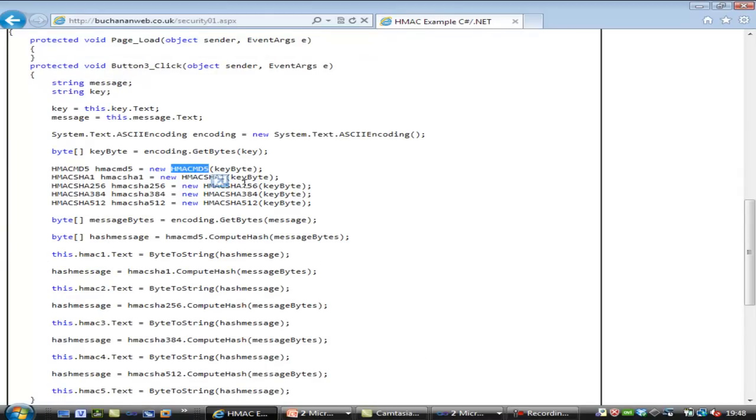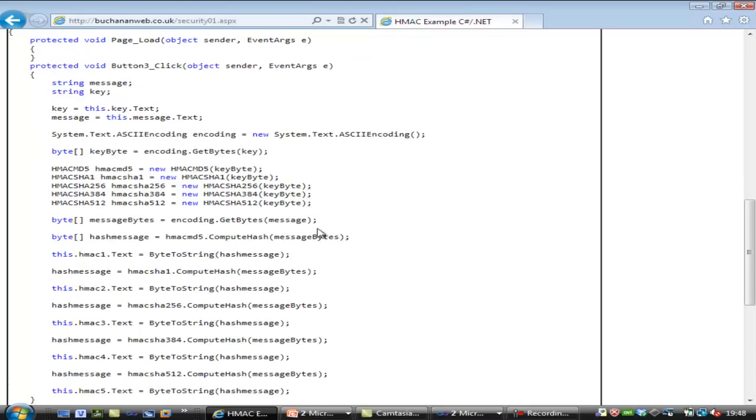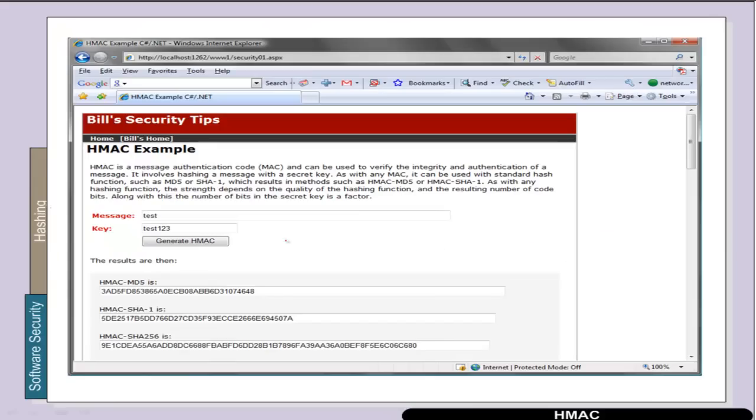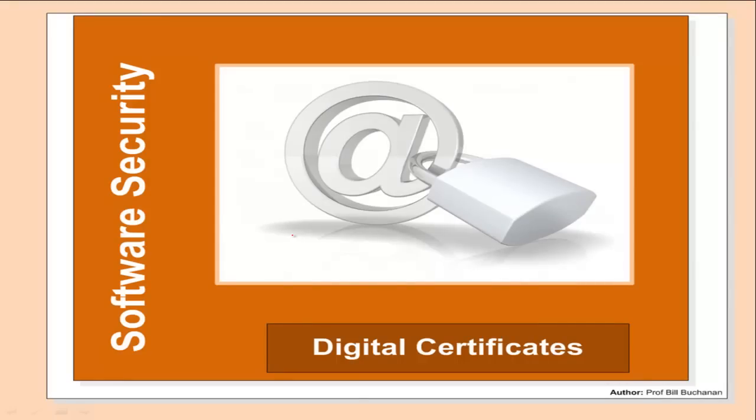This time it's HMAC that we're using as a crypto provider. The one thing that we do is that we have our key now. We don't have an initialization vector in this case, and we just basically apply the key to produce the hash signature. Okay, so that was our HMAC example, and that was the code.